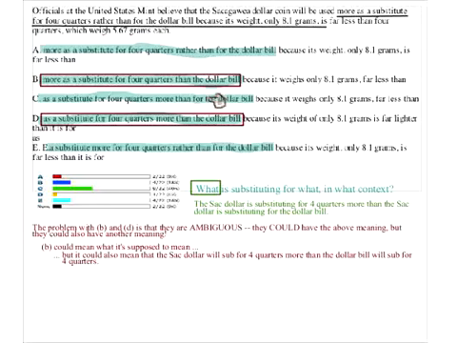Because we don't know, right? This word makes this clear. Like if you say "more than for the dollar bill," that's what makes the issue clarified here. If you just say "more" as a substitute for 4 quarters than the dollar bill, then you don't know. Okay, here's a sentence that's like this, but easier to think about.